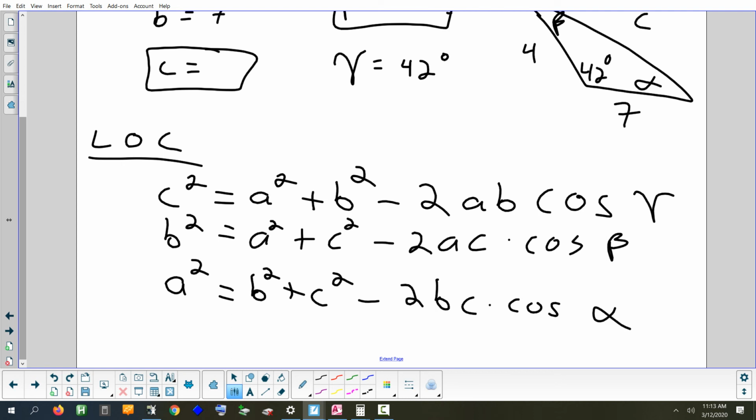Yep. And if you did it with x, y, and z, you could say x squared equals y squared plus z squared minus 2yz cosine of whatever angle is across from x. So understanding the pattern to the formula is what's more important, rather than trying to write it with every possible letter in the English alphabet.